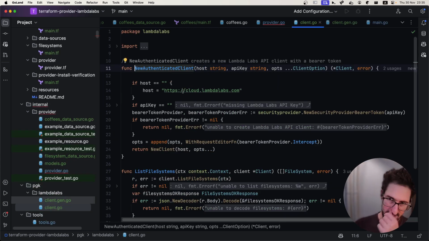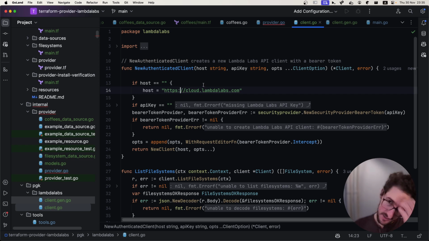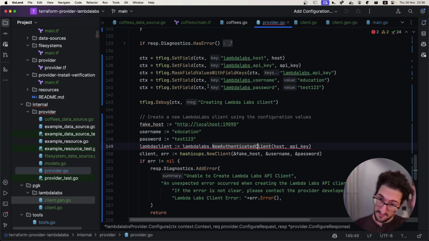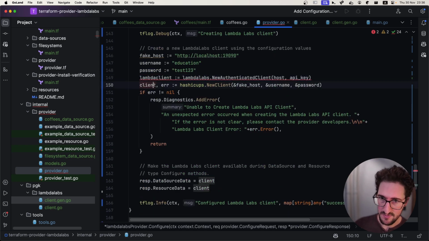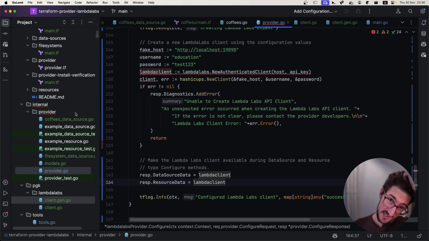And the authenticated client, we are just passing the actual clouds Lambda Labs thing. So that's all right. We don't need to do anything fancy here. And this client will now attempt to replace this client.